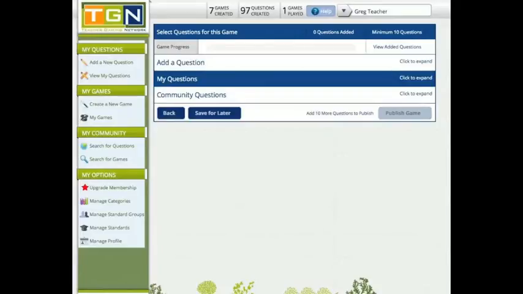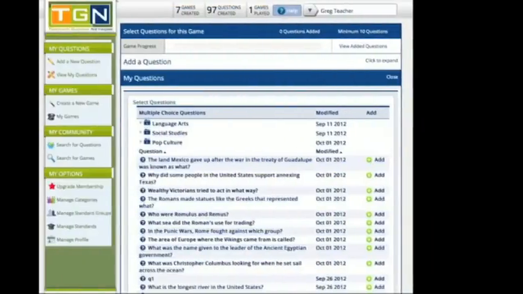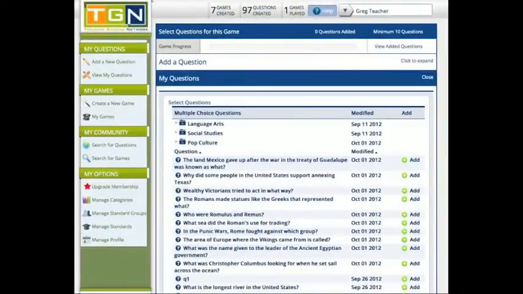The first way that you'll see listed here is simply by typing in my question and answers into the template and then clicking Add. This will not only add my question to my game, but it will also save my question for future use. The second way is to pull questions from your question bank that you've already added. Your question bank is probably blank right now, but once you start creating games, you'll notice this bank populate. Then, all you'll need to do is click the Add button to use any of the questions.